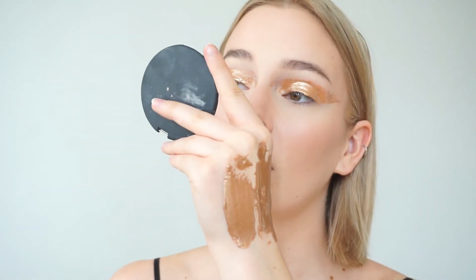This is so intense. Look at this. And you can do this with any kind of colors. Oh my god, this is such a good idea. I don't know what to do with my lashes. Like, I don't really want to put mascara on. I think I'm going to leave it like that, like a very editorial gloss look.